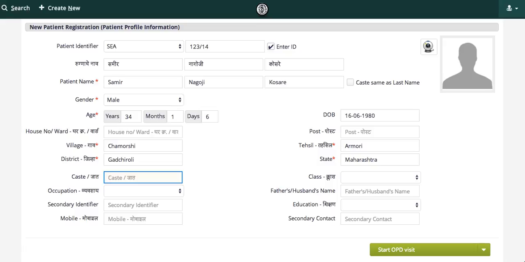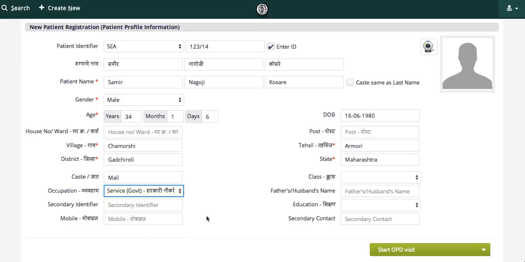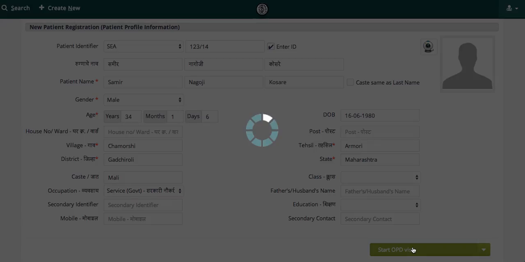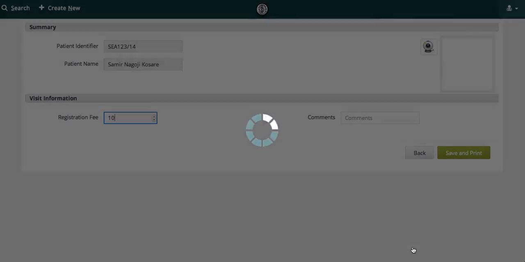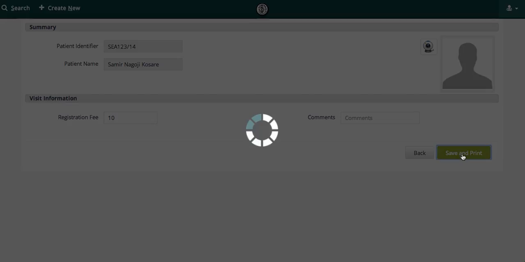I can capture the caste here. Again here as well, the caste gets pre-populated the moment you start typing the first few characters. Sarkari Naukri, and then start the visit. Take the registration fee and save and print.